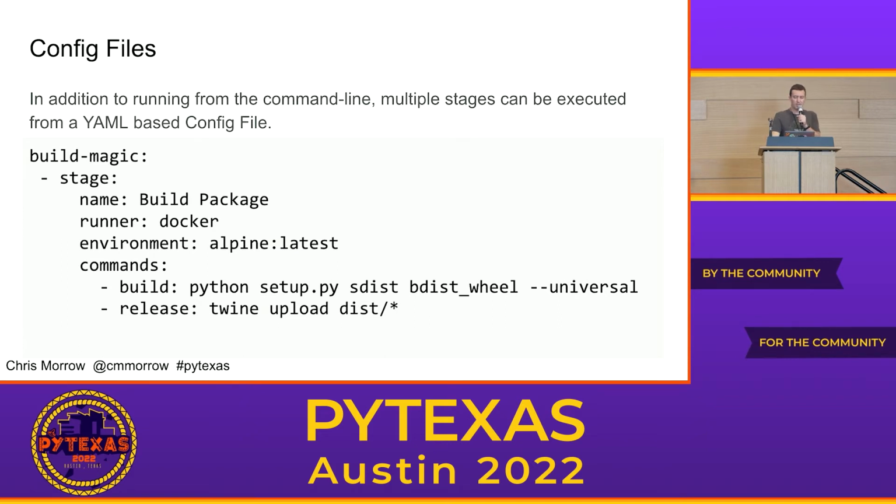So there are 2 keys before that, build and release. Unlike some other systems like GitLab CI or Ansible, these directives don't impart any actual meaning. They're there just for documentation purposes, for readability. So even though it says build on there, that doesn't actually mean anything. You can put something else there and it doesn't change what it actually does. That's why I say that this is unopinionated, right? Build Magic doesn't care what you're doing. You just tell it what to do and in what environment to run it.